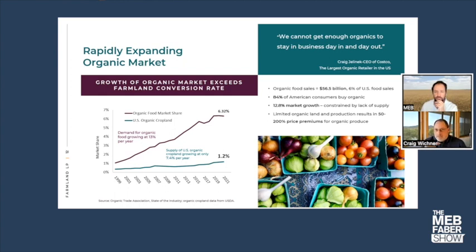And then the second thing is that they're talking to their investors about buying an asset that generates steady cash flow from day one. You can't take it through a value add process if you've sold them on getting cash flow from day one. We tell our investors they're not going to get cash flow for 3 years. We're going to take it through the organic conversion process, and then we're going to get the stepped up rents from $300 an acre to $750 an acre.